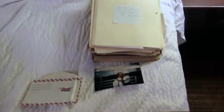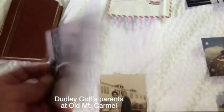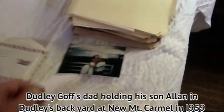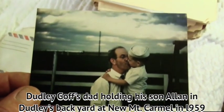We've got more photographs, some color ones. These ones over here, this is 1992 when Dudley visited the place just before the wake of the burnout of Koresh. So there's B8 there. Here's some color photographs, some photographs of Davidians. I've never seen these before. Some of them, I don't have any info who that is. Hopefully Dudley can ID these people. Here's a picture of Dudley with his son at New Mount Carmel under Florence. He lived there.